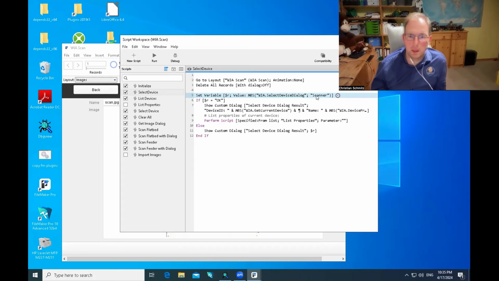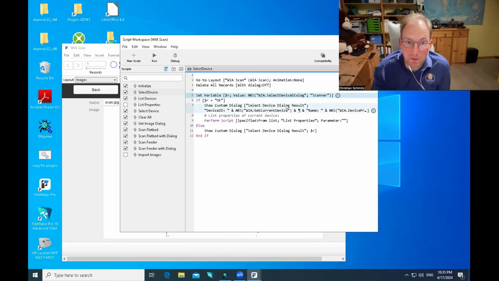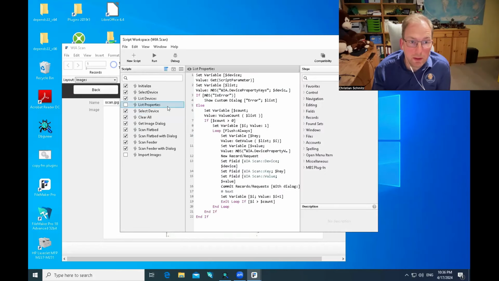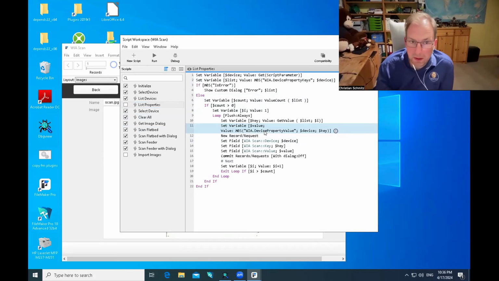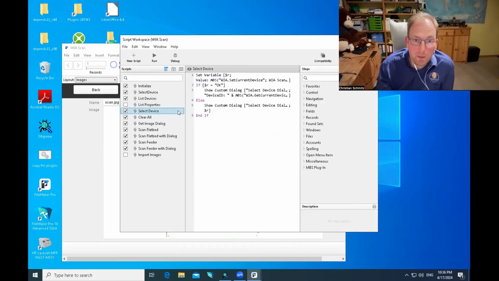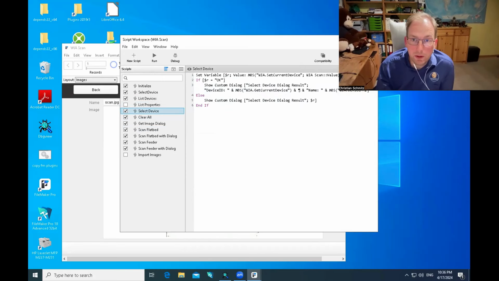So you can ask. Yeah, you can also ask for digital camera. So this might also do something for cameras. Then we pick something and we store it in a variable probably and call the script here to list the parameters. So the list properties here will go through and ask for device properties and then just show all the properties. When we pick the device, this pops open all the time.